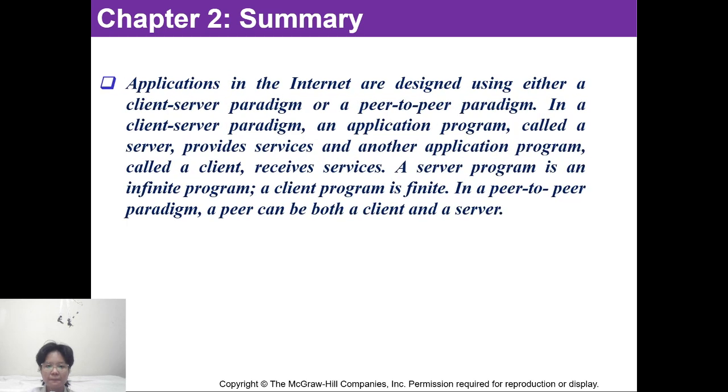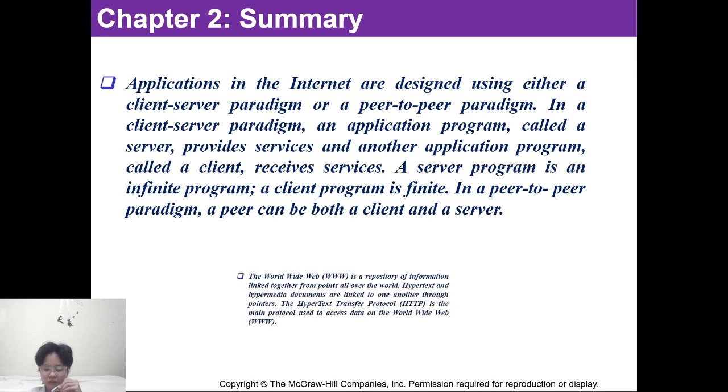For summary, applications in the internet are designed using either a client-server program or peer-to-peer program. In a client-server program, an application program called a server provides service, and another application program called a client receives service. A server program is an infinite program. A client program is finite. In a peer-to-peer program, a peer can be both a client and a server.